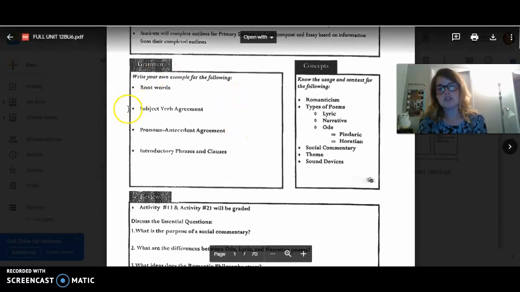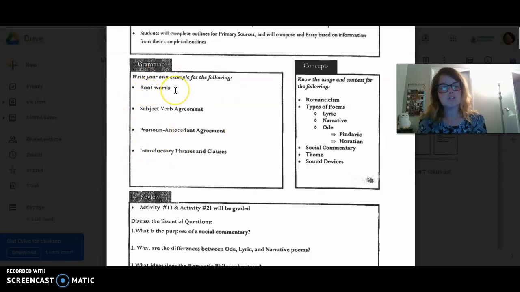A few of the things that you need to focus on for grammar are the root words that you come across, like the words that are at the core of the sentence. So if it was impossible, right? Pos is the root word there, because im means not, and ible is like something that's able to happen. But pos, the possibility part, is the root word there.